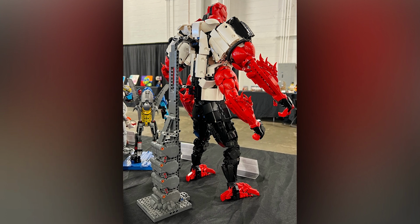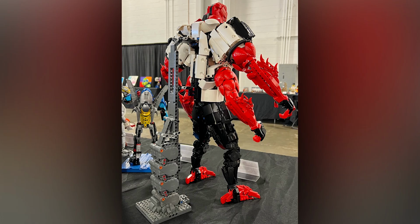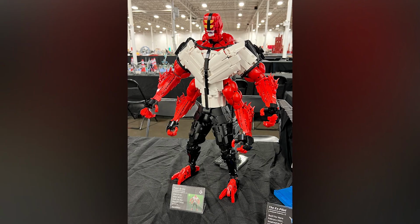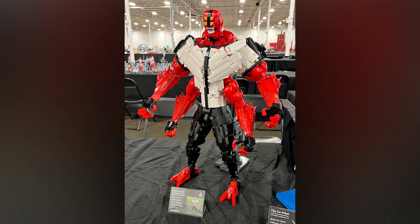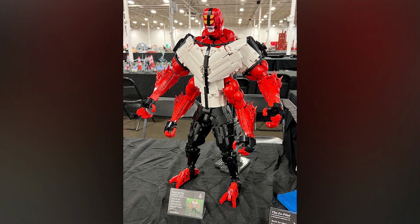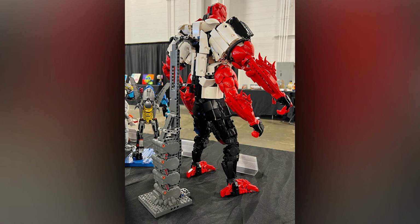So if you are planning on going to a LEGO convention, I highly recommend adding some stands onto your MOCs. That way you're not going to worry the whole time about whether or not it's fallen over. You're not going to have to go through some delicate operation of building it back up again if it has fallen off. It just gives you that little bit of extra peace of mind, you know?